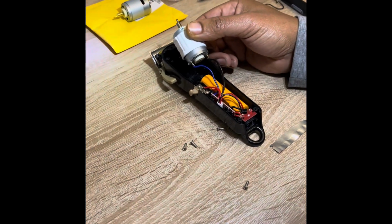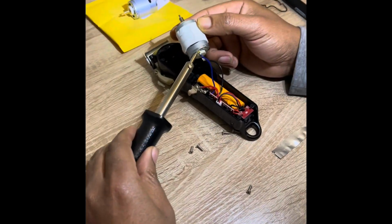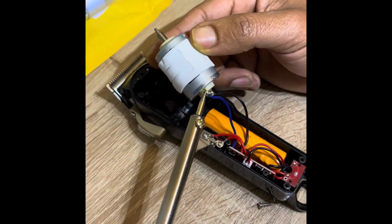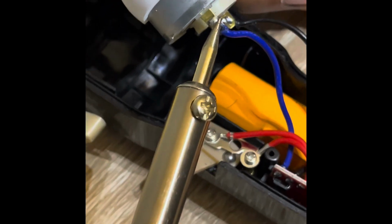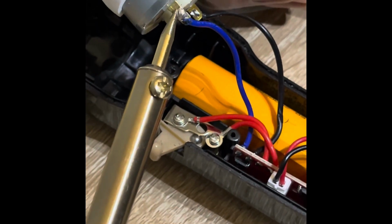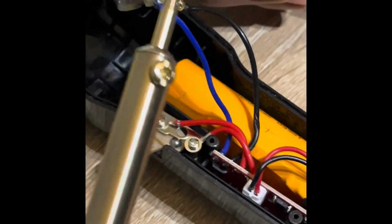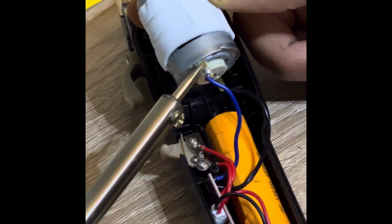All right, so now I'm gonna heat this up to release the solder from there. So we're gonna do like that. That's gonna heat it up. See it heating up, and it'll let go. See? Watch out for this. It's very dangerous. Oh, need to let it heat up some more so it can let go.